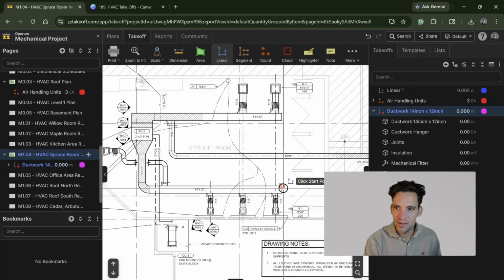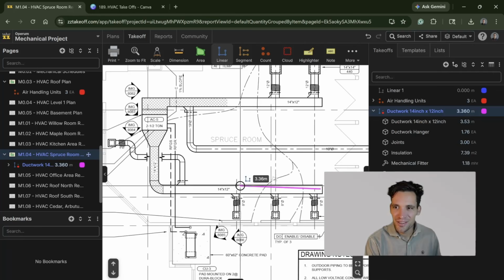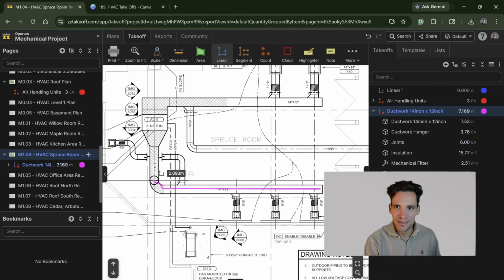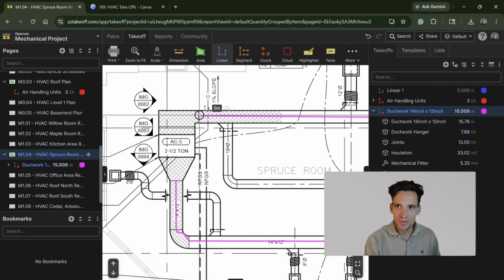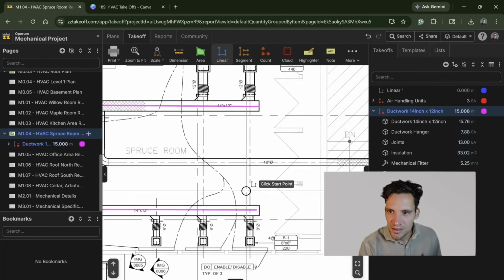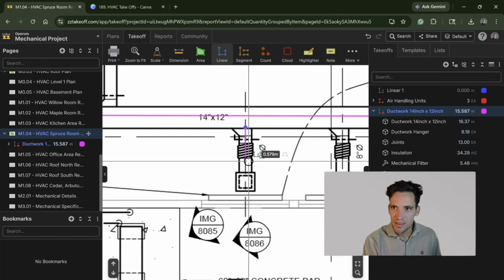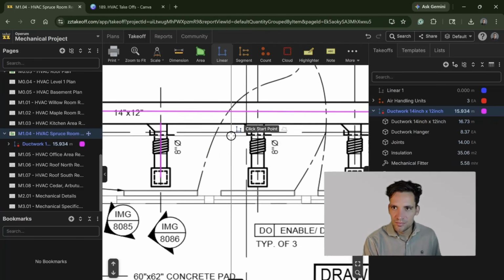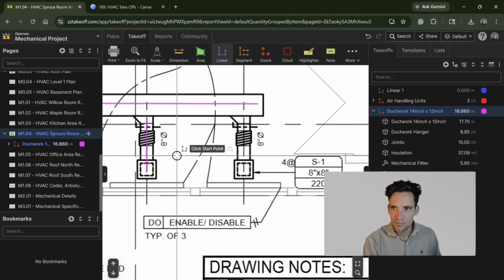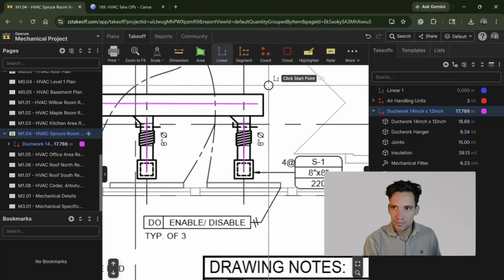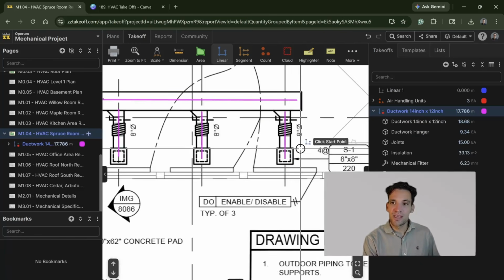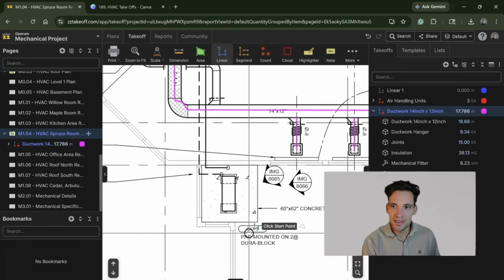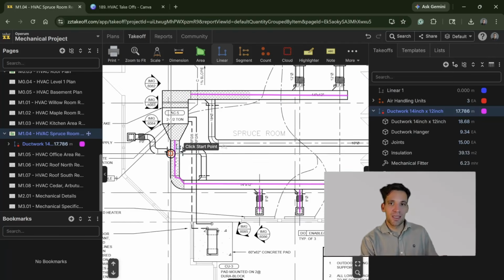We can start the takeoff, and then we simply, again, very complicated, we just measure the lengths of that specific type of ductwork. Is there any other? Just these sections. And that is larger ductwork, so it'd be a separate measurement. For the actual number of diffusers and the building penetrations, we could do a count measurement for that.